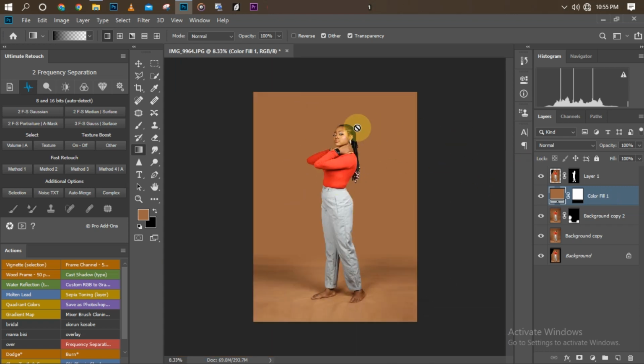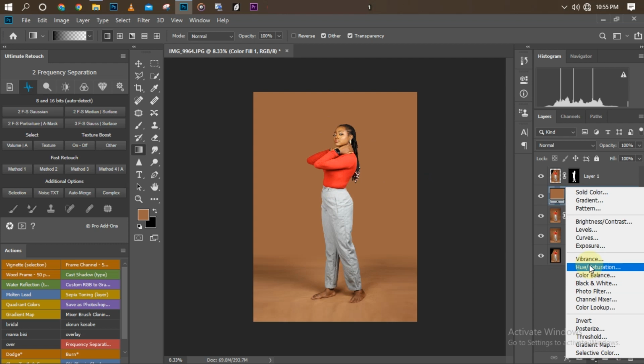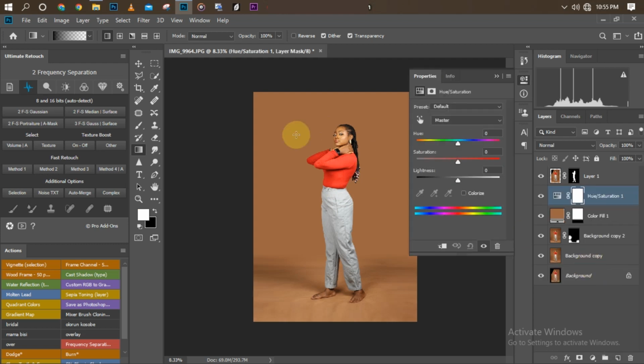So let's jump into changing the color right now. I'm going to click on my adjustment layer over here, then I'll go to hue and saturation. Once it loads, make sure whatever you're doing, your model picture is above. Don't do anything on top of the picture. We are working on the background alone. We already cropped out the picture from the background.